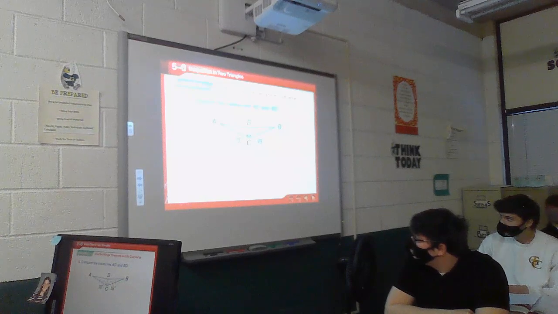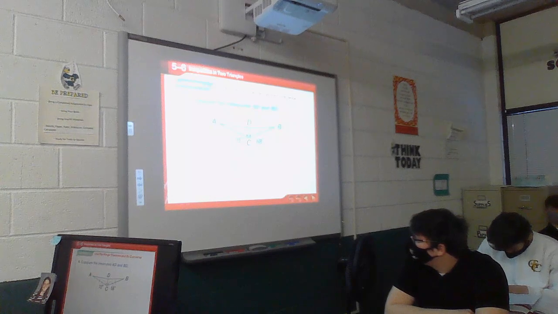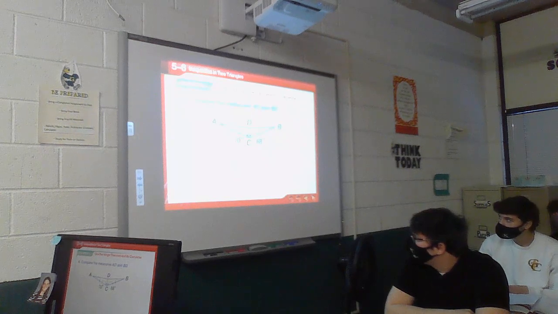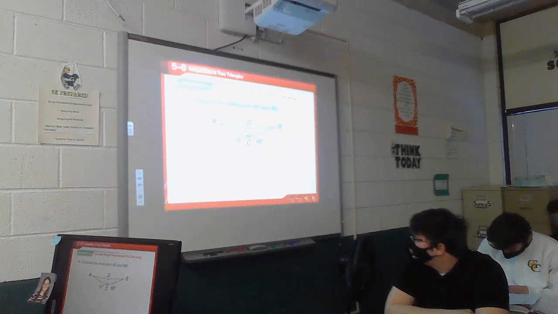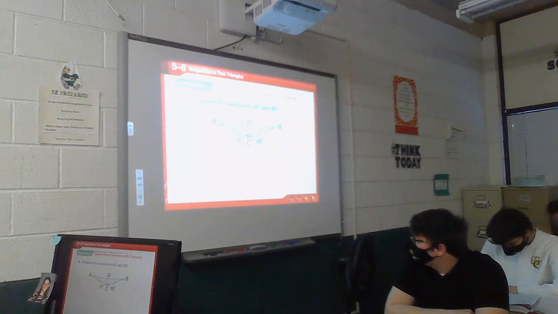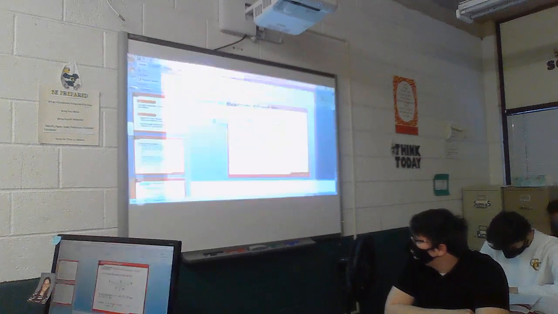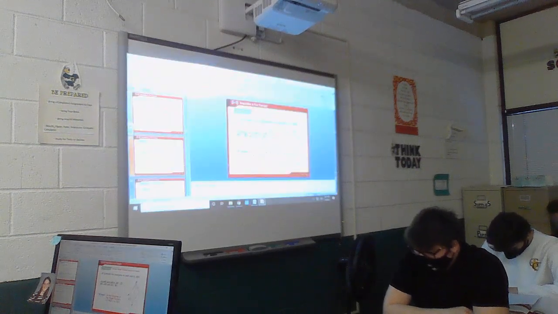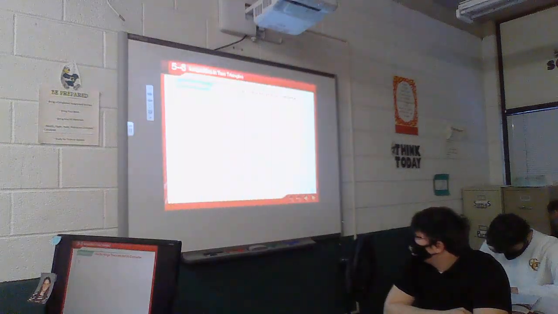Now we're comparing these lengths. So which one's bigger, AD or BD? AD, because why? 70 is bigger than 68, right? So that means if this angle is bigger, this length has to also be bigger. That makes sense? Okay. Obviously, we can have different kinds of triangles and such.